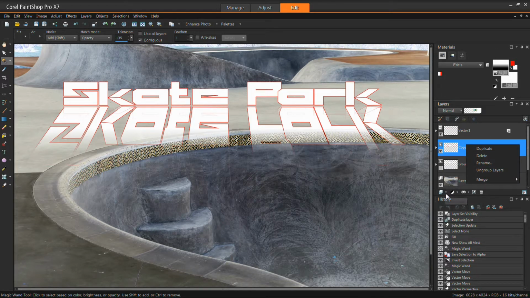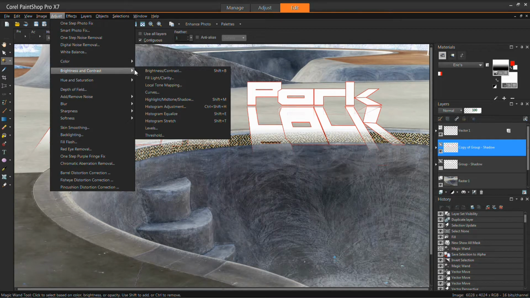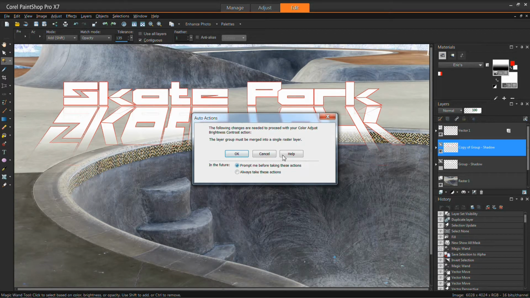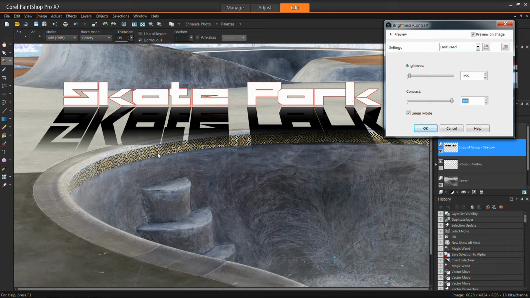Tell you what, we'll just do it the easy way. We'll just go to adjust, and go to brightness and contrast. It's going to tell me it's going to merge this group. I'm going to click OK. And I'm just going to turn that text with that gradient that I just created into a raster layer.